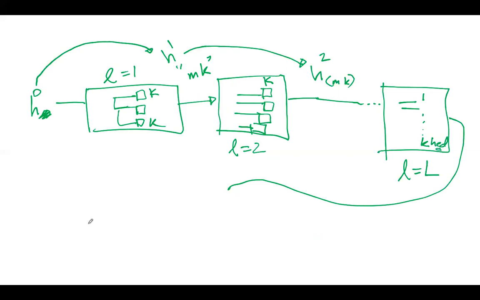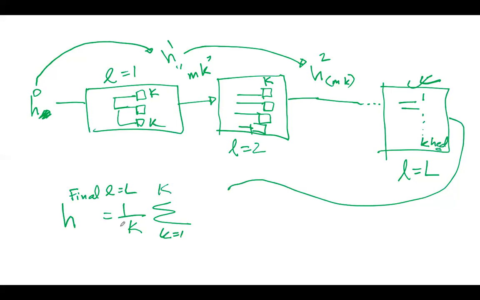And the way we're going to be averaging is our final representation at the final layer, where L equals L, will be represented by 1 over K, because now we will be taking the average across K heads in this final layer. So for that reason, we have to take the sum and average.